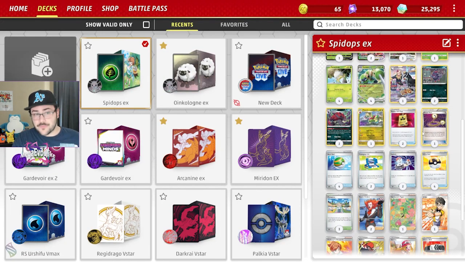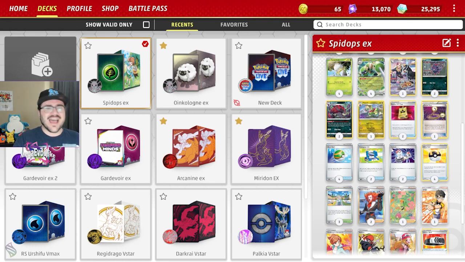Now, the trainer cards are fairly straightforward, I would say. We've got our high consistency cards with 4 Nest Ball, 4 Ultra Ball, as well as 2 Battle VIP Pass. Then I've got 3 switching options just to help us pivot around as we need with 2 Switch and 1 Rope.